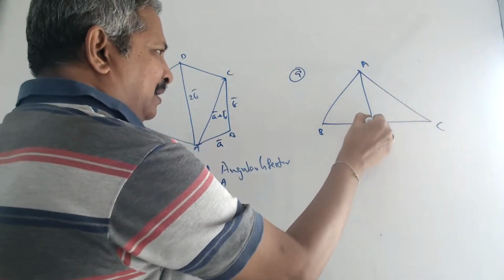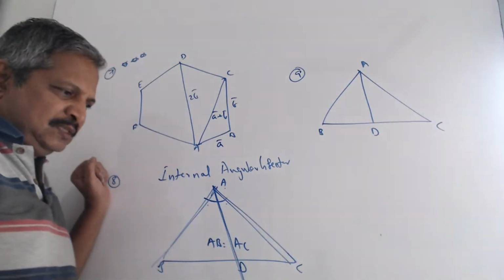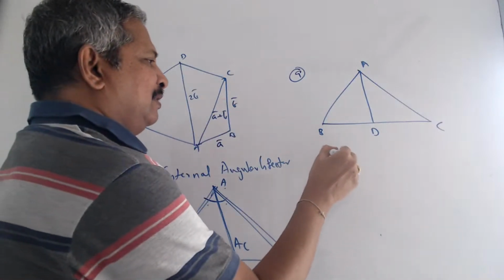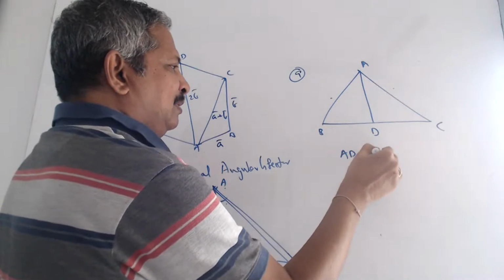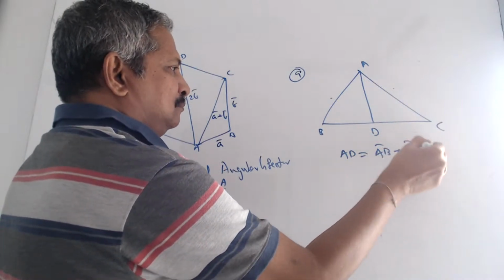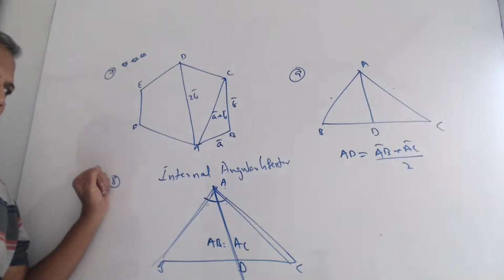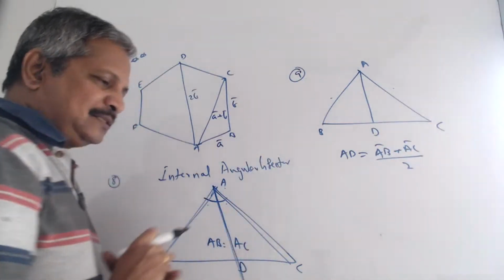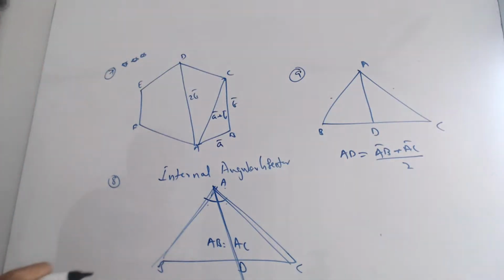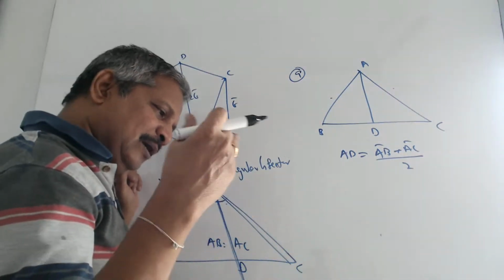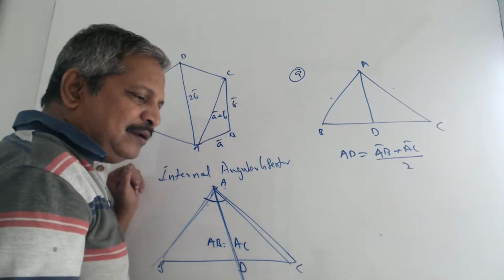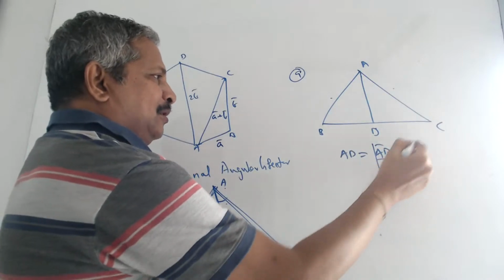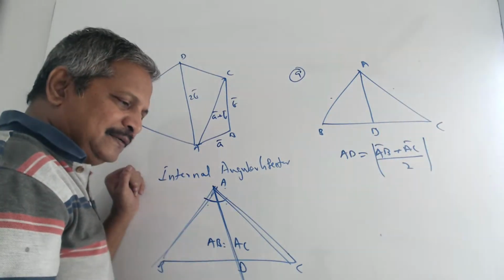If I take a median AD in a triangle ABC, the median AD will be opposite, this AB bar's adjacent side, sorry. One time this problem was directly asked in the Mains and EAMCET also. So it is a direct formula: they have given AB, they have given AC, and they ask the length of the median through A. Through A, the median is AD. So modulus of (AB plus AC) by 2. That is called the length of the median.